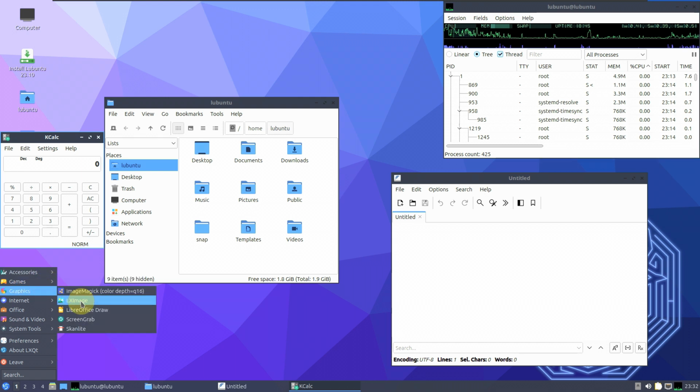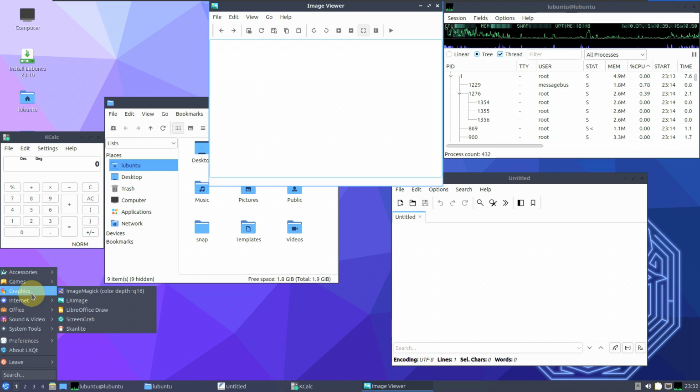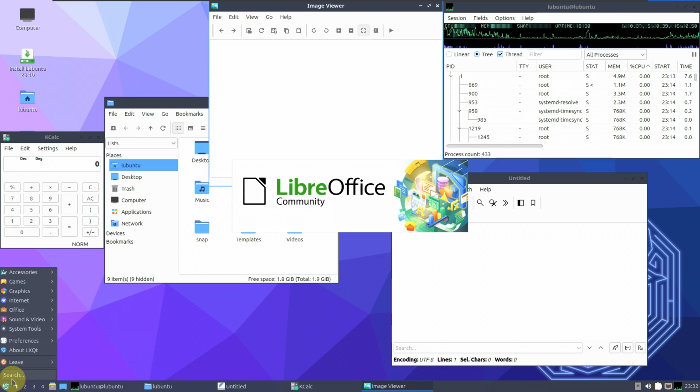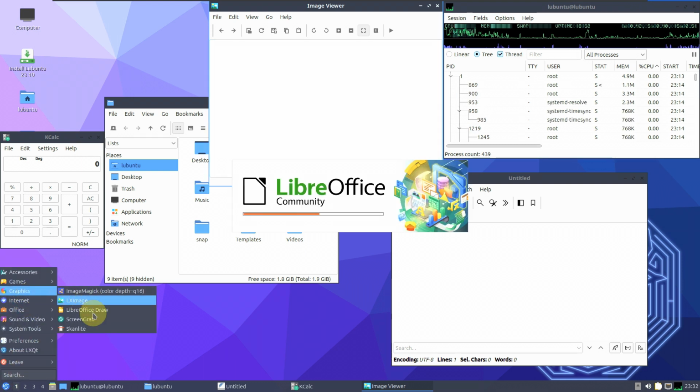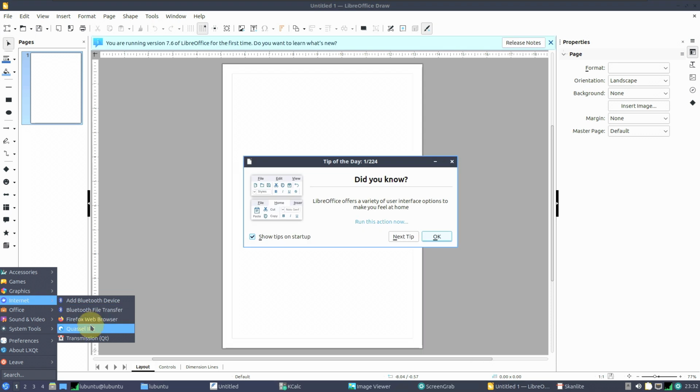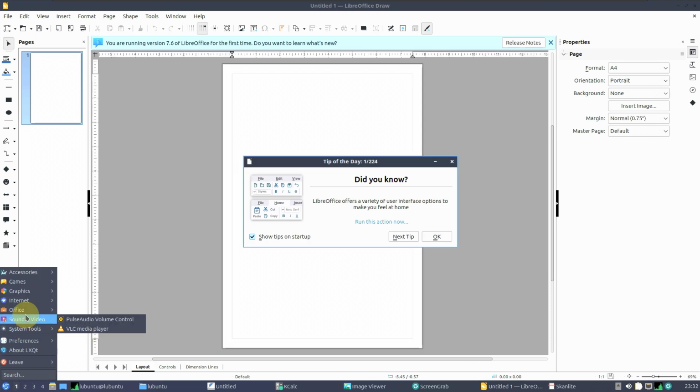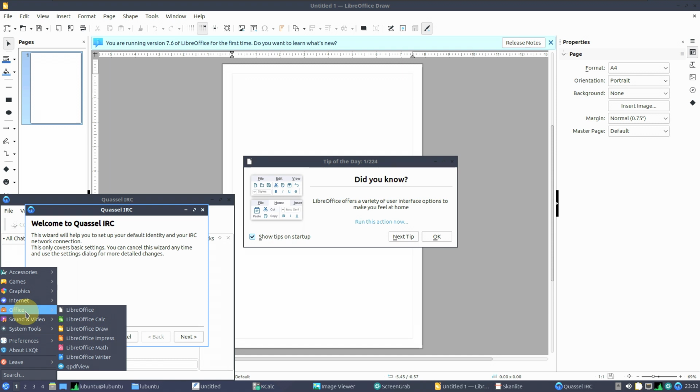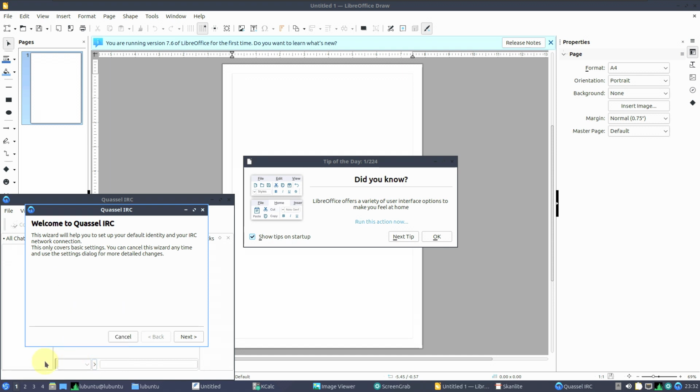Games, we don't have any games. LXImage. Under graphics, let's open LibreOffice. Screengrab, Skanlite, internet. Let's open QterminalIRC. Office, we already opened LibreOffice, so let's open QPDFView.